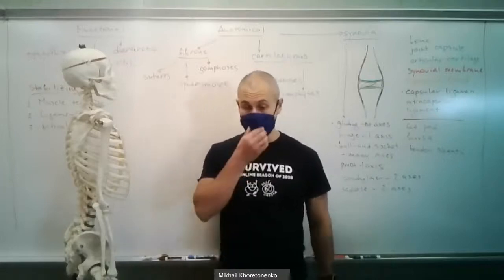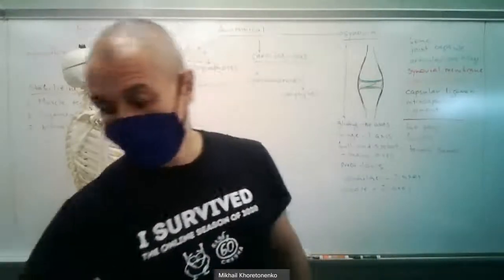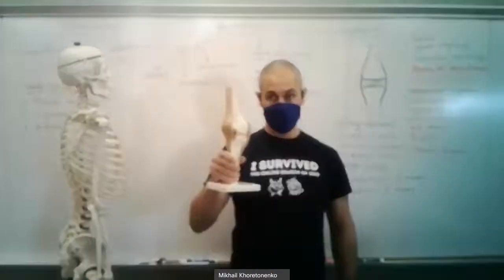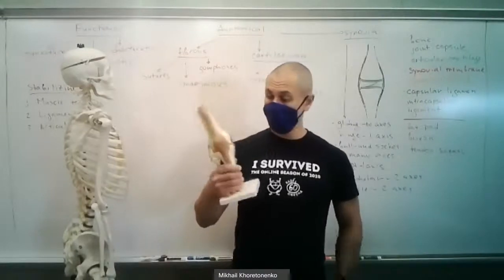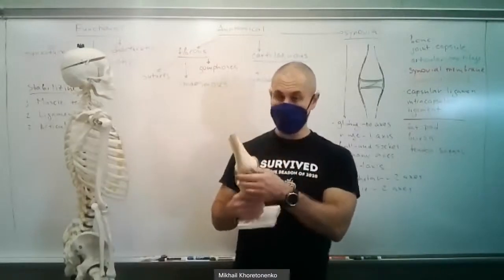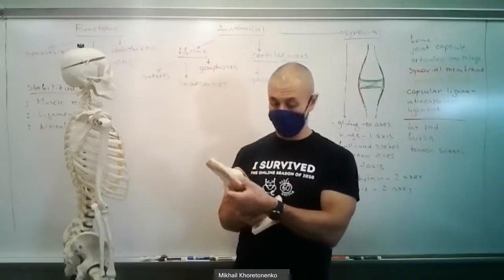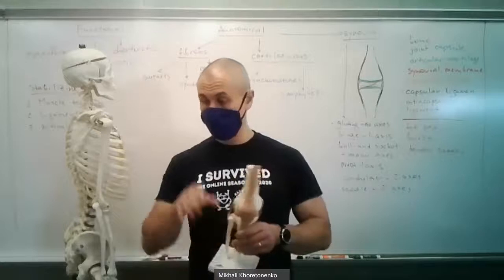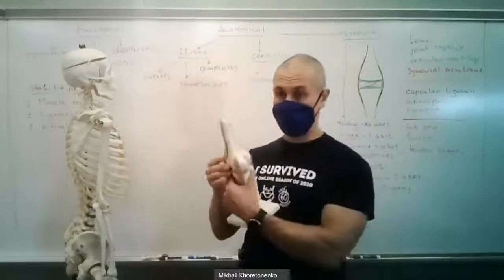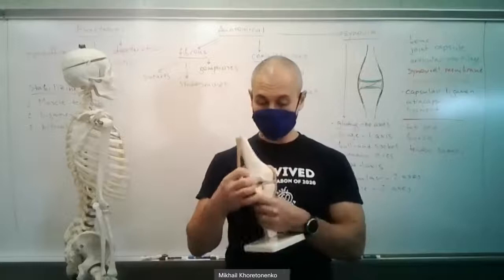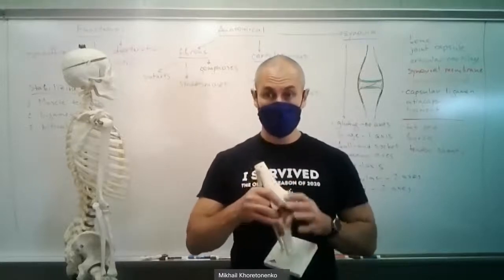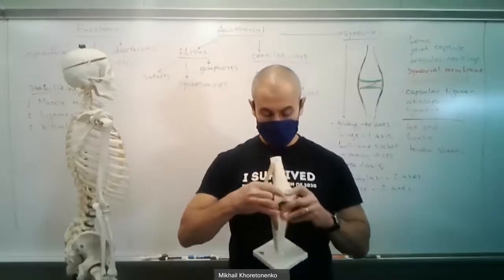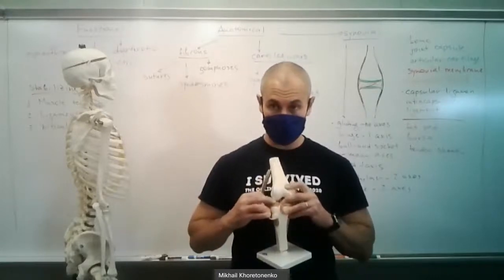Okay, it brings us to perhaps the most complicated joint in the human body, which is the knee joint. Okay. So the patellar tendon and patellar ligament house the patella, the kneecap. And essentially there are three joints in the knee. One is the patellofemoral here. And there are two femorotibial joints, the medial femorotibial and lateral femorotibial joints.